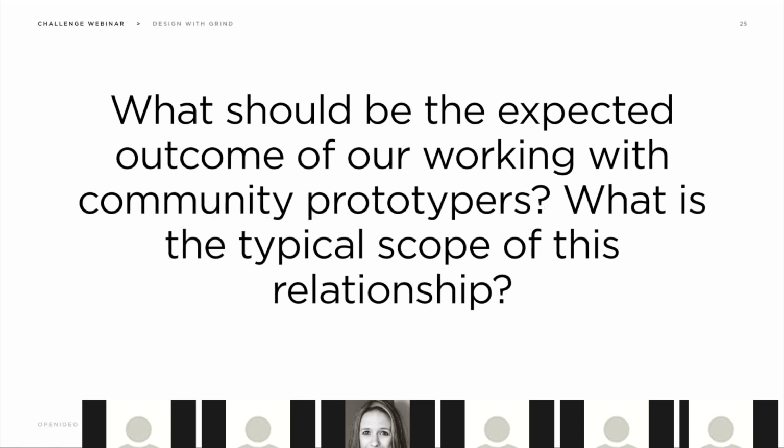We went over this a little bit earlier on in our conversation today, but the expected outcome of your working relationship should be to accelerate the rate at which you can reach completion of the refinement phase task with the help of someone that brings expertise and another mind to your team. Something that we've found through the process of open innovation is that bringing together different minds for collaboration accelerates the innovation process.